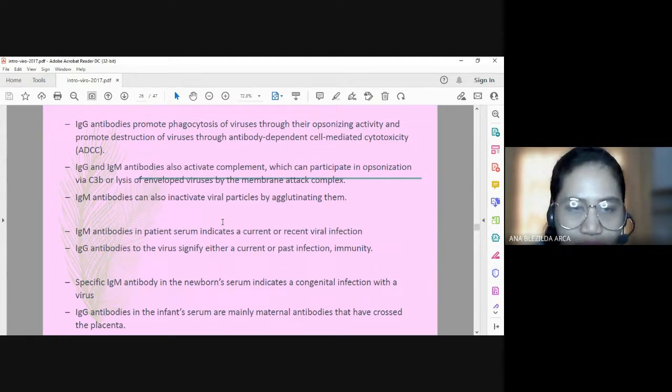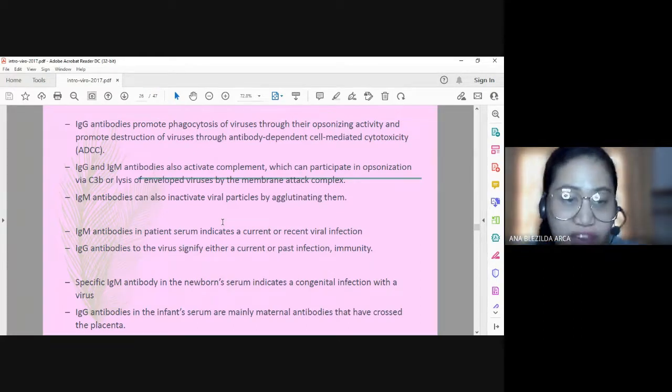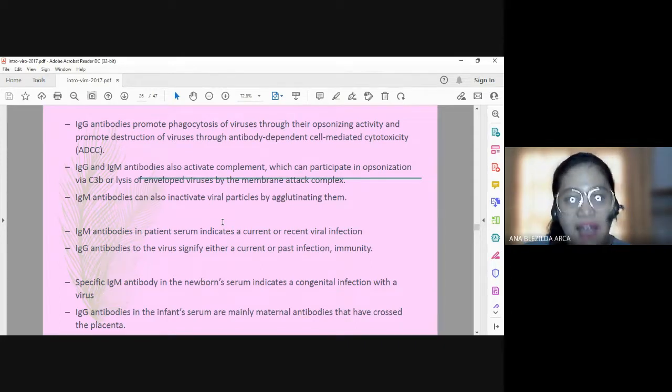Okay? So, IgM antibodies, they are present kapag meron kang recent viral infection. And then, ang IgG lumalabas siya kapag meron kang current or past infection or immunity. Okay? Now, IgG naman, this is the one that will pass through the placenta. Kaya nga naman, kapag yung mother, nagkaroon siya ng COVID, tapos buntis siya during that time, pag nanganak siya, yung anak niya, meron na mga IgG against COVID. Kasi yung immunity yung mother na pass niya doon sa kanyang anak.